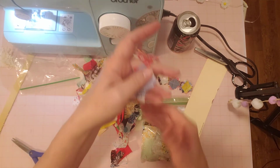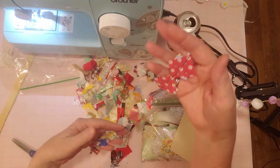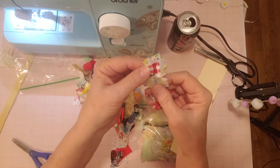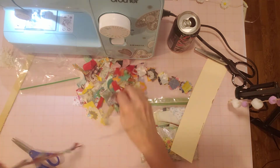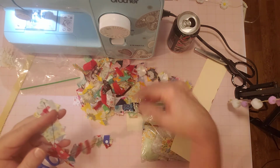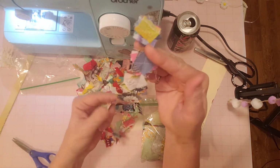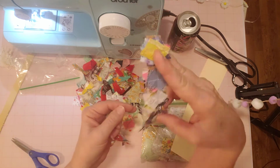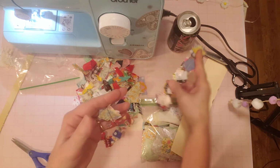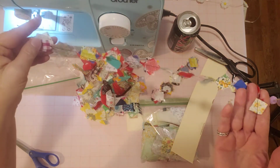Now these are bigger, yes. But this is not going to go on one thing. This is going to be cut apart and used as I showed you, like 2 or 3 or whatever. I could put it on a page. Maybe I need 5 or whatever. Right now, this is a perfect length to put on the side of a page as a little trim. So I got all these sewn together now.